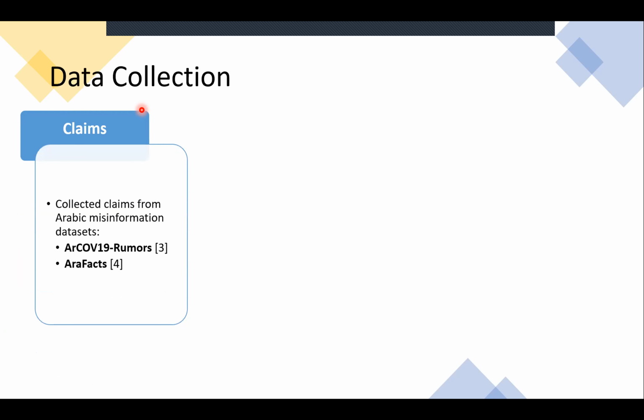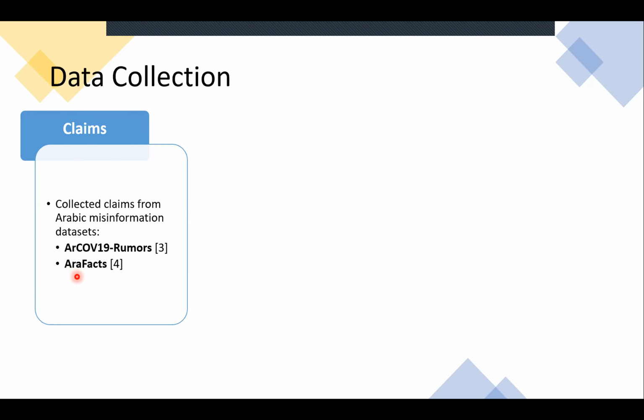So our first step was to collect claims. To do so, we utilized 2 Arabic misinformation datasets. The first dataset is ArCOV19-Rumors, which covers claims related to COVID with multiple topical categories such as entertainment, sport, health, and even political claims.